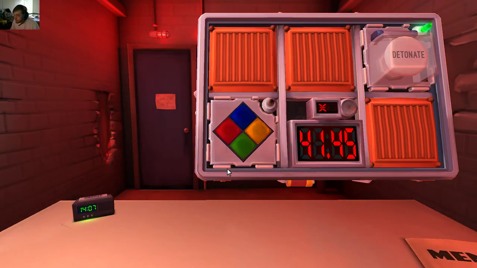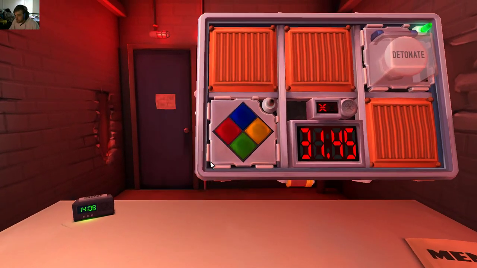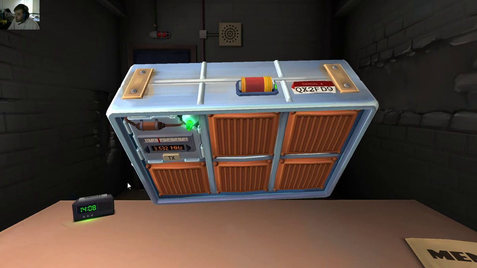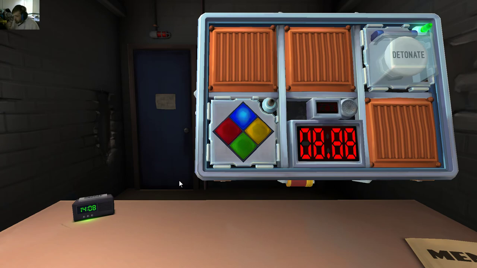All right, Simon says. How many strikes do we have? One strike. What's the color? Blue. Okay, one strike and the flash is blue, green. All right, that was wrong. Serial number. Okay, if the serial number contains a vowel. No. Okay, does not contain a vowel. Okay, then. So now we have two strikes. Yeah. What's the color? I'm dead. Well, I think that's good for today. Yeah, I think that's good for today, Charlie.